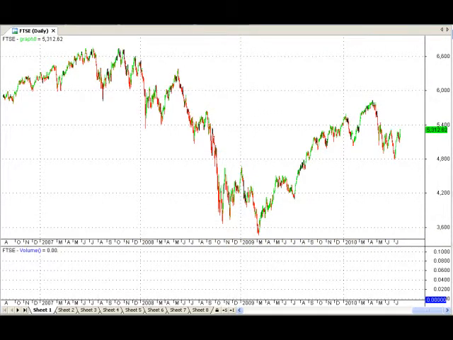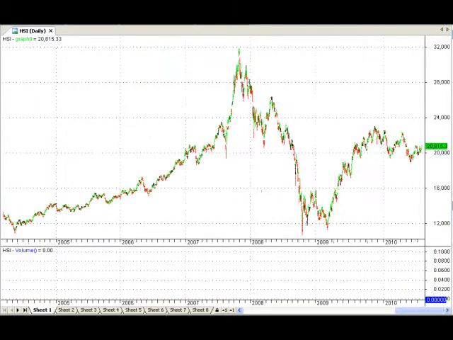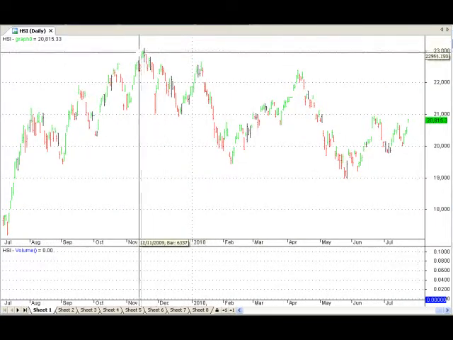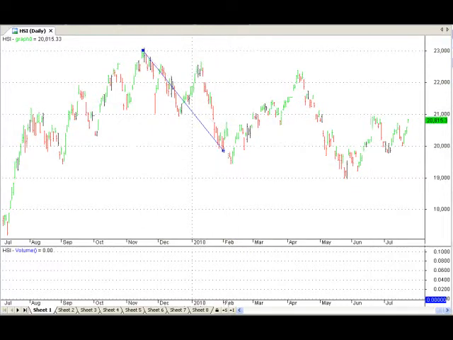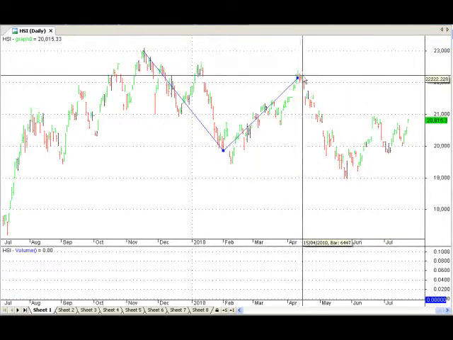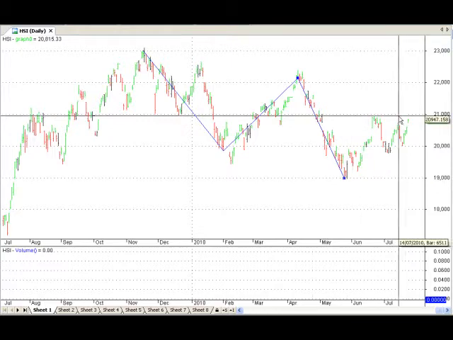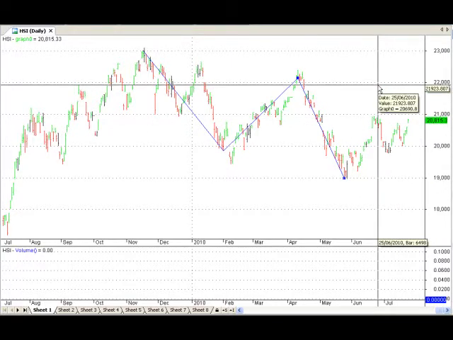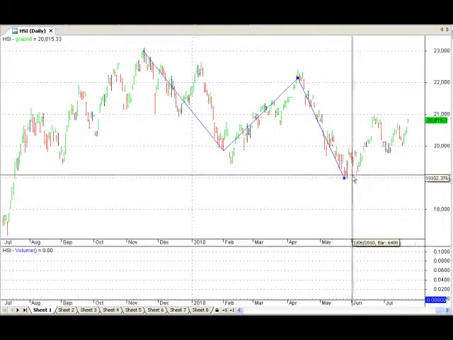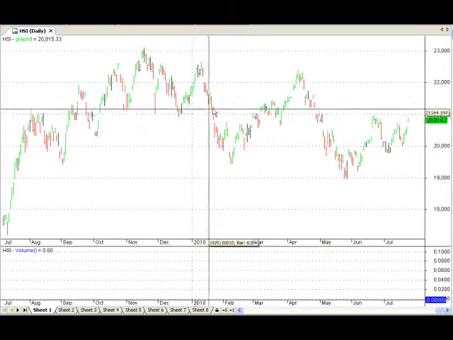But the last one is the Hang Seng. Now if I can find it, here it is. Now as you know, with the Hang Seng, Elliott wave wise, I was counting on, well, let's see if I can draw it in quickly. It was A, B, B, C. And then I was counting on a larger bull move starting. Now this would happen over quite a long period of time, and this is really the baby stages of the next wave, Elliott wave, at least if you were to believe the count that I'm putting across here.